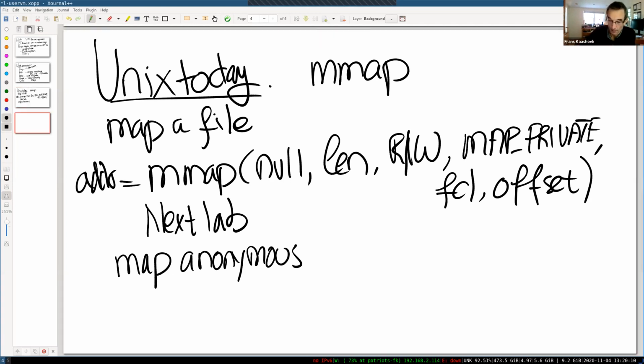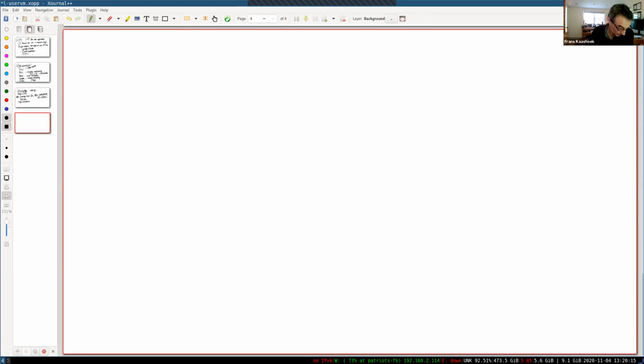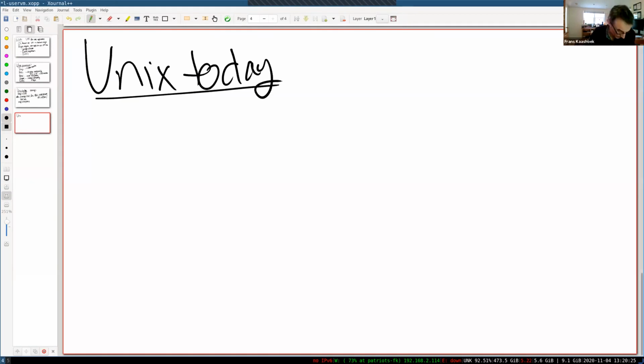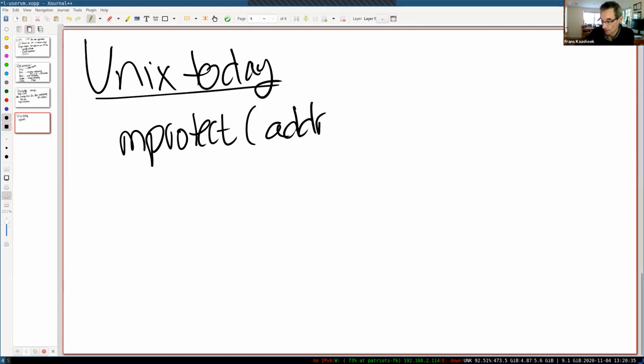Okay, there's a couple more calls that are necessary to actually support the primitives that the paper argues for, and Unix has them. So there's more Unix today. There's an mprotect system call. Once you have something mapped into the address space, you can actually change the permissions. You map something in the address space, then you call mprotect, for example, for a subset of that part or all of it, and map it at a particular protection level.